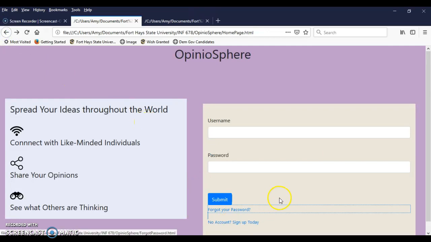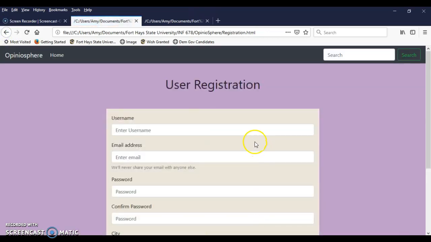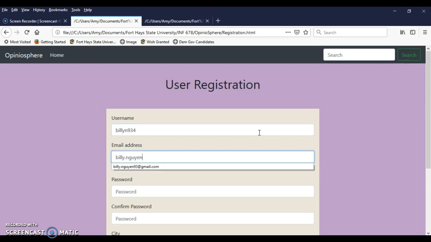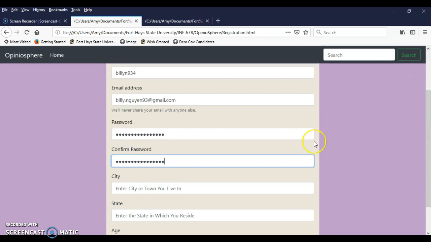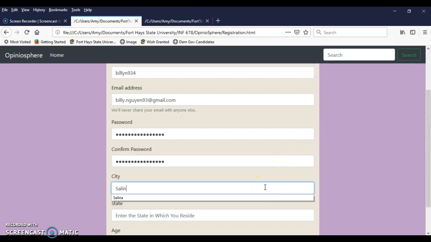What if you don't have an account, though? If you don't have an account, sign up for one. If you click that link, it takes you to user registration, where you'll type in information to register your account. And again, since it doesn't have a back end, it won't actually send any data to a database, but we're going to just pretend here.